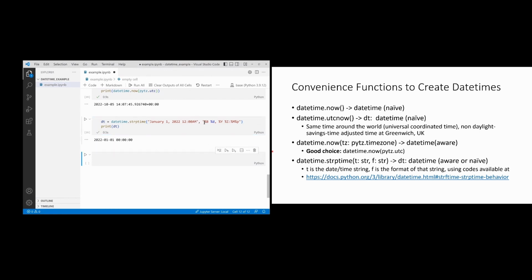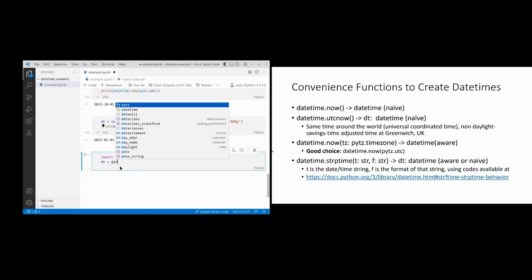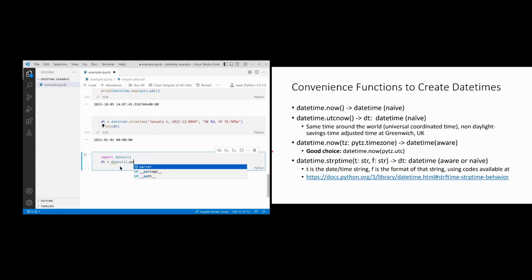So be very careful when you're typing these out. Make sure you test them. Make sure they're matching properly. Another way you can do this is the dateutil library. So import dateutil. And instead of doing this elaborate thing here, we can just ask it to parse. We can say dt equals dateutil.parser.parse.